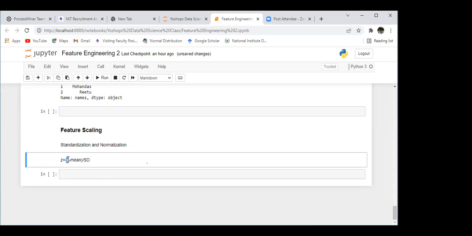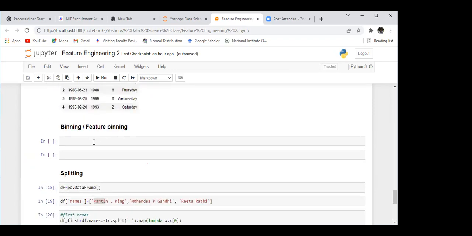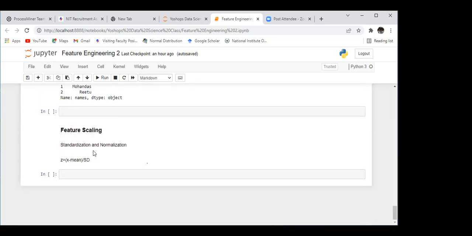You have a data set X. It contains a certain number of values. All those values in X, you are subtracting the mean from, and dividing by the standard deviation. Meaning the resulting Z will have mean 0, because you have already subtracted the mean from X. The resulting Z will be a distribution whose mean is 0 and standard deviation is 1. So scaling is done. So this is one feature scaling aspect.